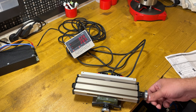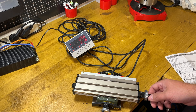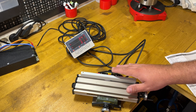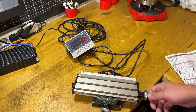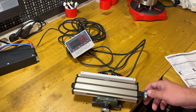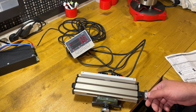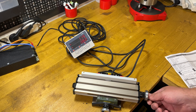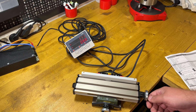Both devices were performing the same way. The first one was returned to the seller — I paid for the return, then bought this one. I thought it was only a problem with that particular device, but no, it's a general issue with this kind of scales. I would strongly not recommend buying them, and I will leave links to these devices on AliExpress so no one even thinks about buying them.